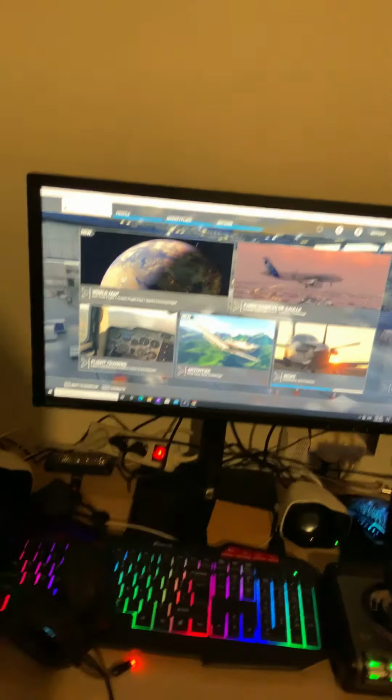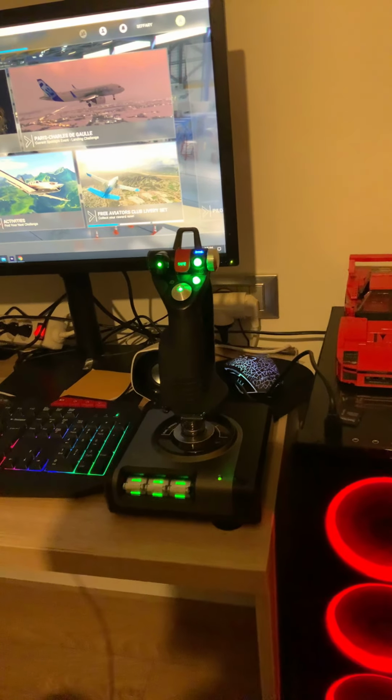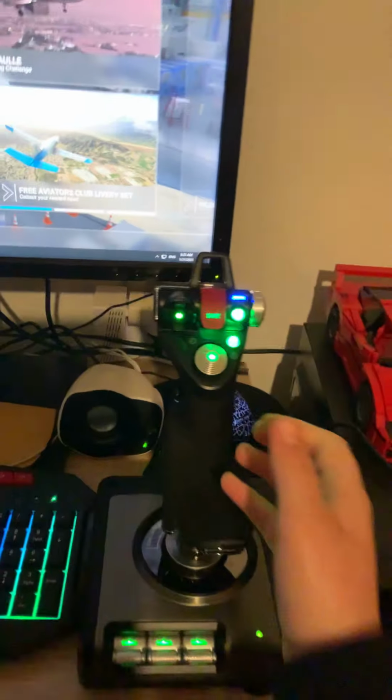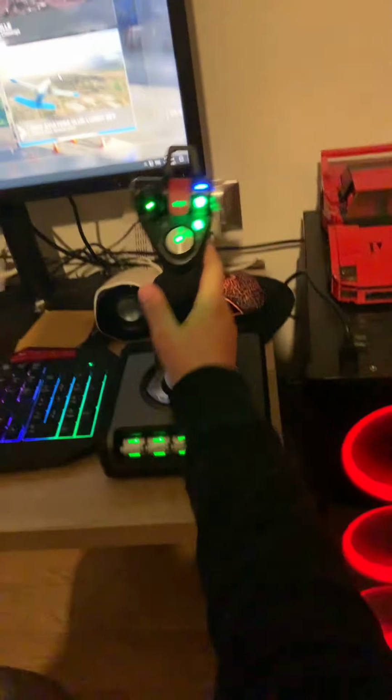Oh yeah, I'm still on Microsoft Flight Simulator. Okay, so here we have my setup. I told you it's gonna be messy. When I want to use my mouse, I have to do it like this because I have my side stick over here. And my throttle. Oh crap! And my throttle and stuff.